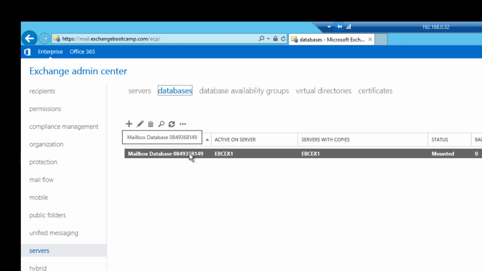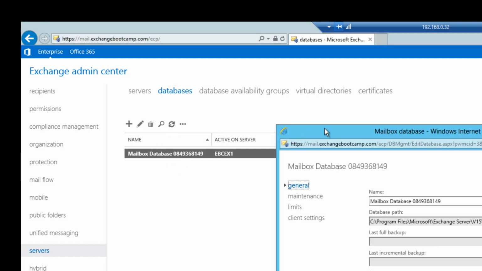Now this is fine if you really don't want to worry about it. There is nothing about this Mailbox database name that affects end users, but you're going to be typing out these Mailbox database names in PowerShell when you're administering things, and you may have a more descriptive naming convention that you want to apply. So what we can actually do is rename that Mailbox database.